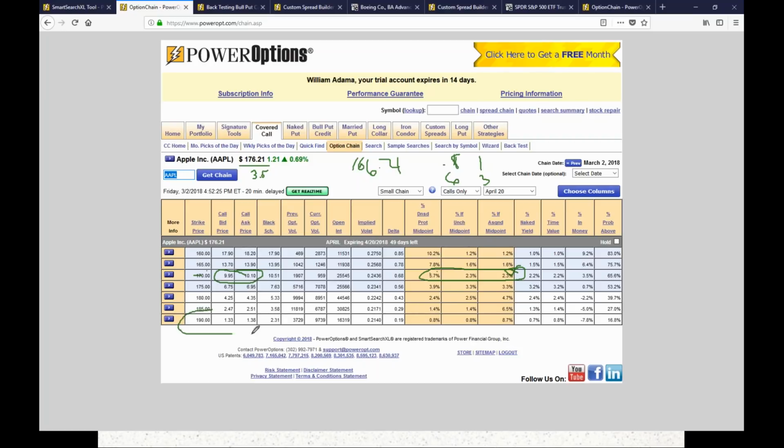But speculating way out here, even though you're getting $1.33 for the 190 call and have an 8.7% potential max return if the stock's above 190, that's not due to the premium. That's due to the $14 appreciation from 176 to 190, which is speculative. You only have 0.8% downside protection. Okay, going out of the money for lower premium because there's a high return available might not be the best approach. You might want to be just at the money, slightly in the money, or maybe slightly out of the money if you're more risky.